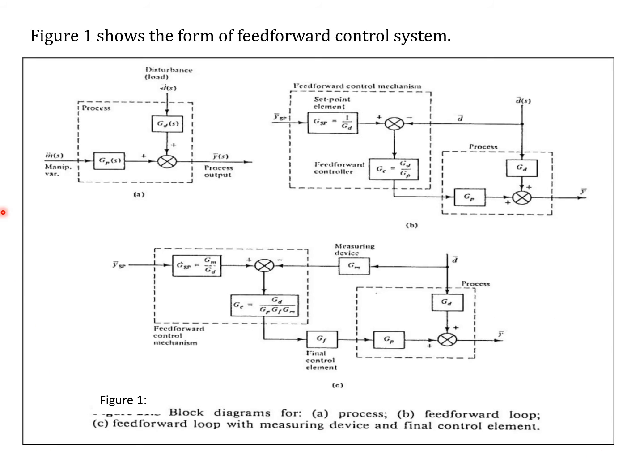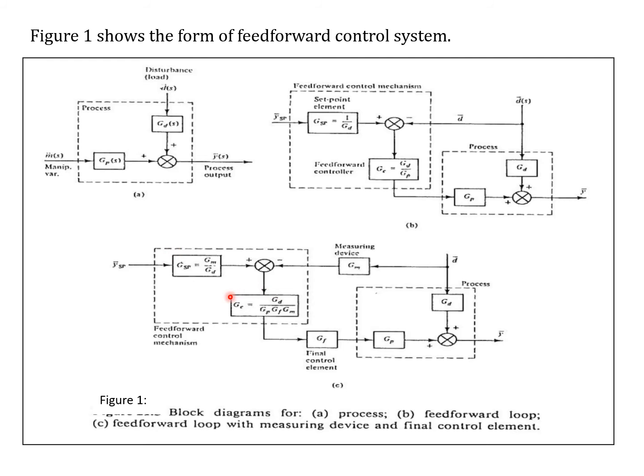And so we have different forms of the feed-forward controller. We have the disturbance coming in, we have the set point change, and the feed-forward controller. This is the feed-forward control mechanism. If you want to add the real thing, like the valve and measuring device, then this is the real one, because this one goes without the measuring device. But normally we have a measuring device to measure the disturbance. So you can add the measuring device GM. This part is the typical set point part.